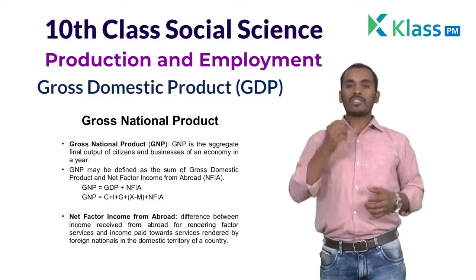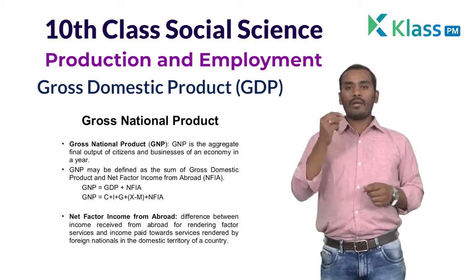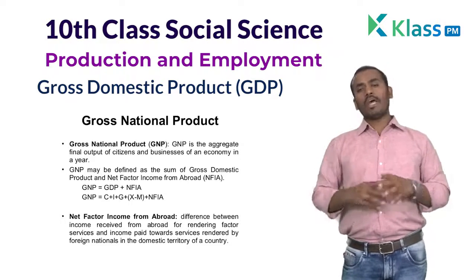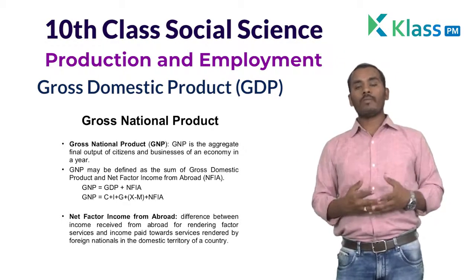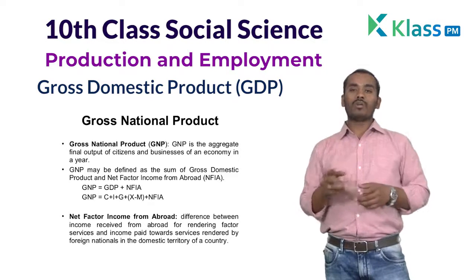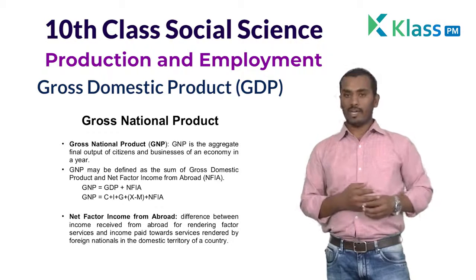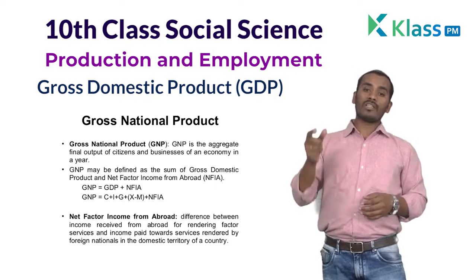Say for example, I purchased a pen. I paid money for the pen. In that, the money for the ink, nib, cap, everything is included. The same way, even the value of a biscuit includes the value of all the raw material which has been utilized in the manufacturing of that. So that's why we consider only the final product.